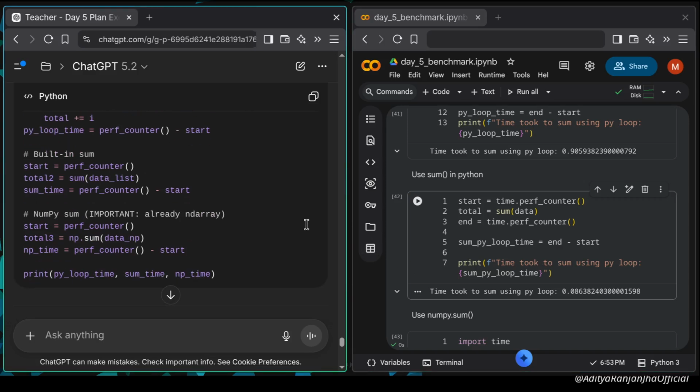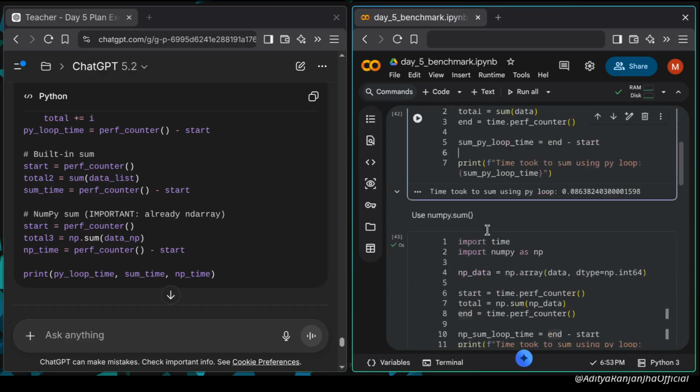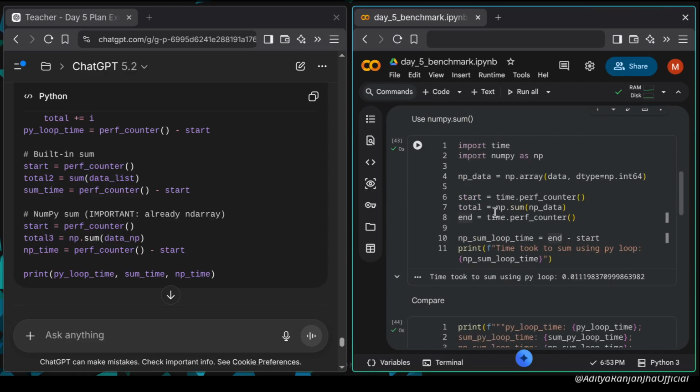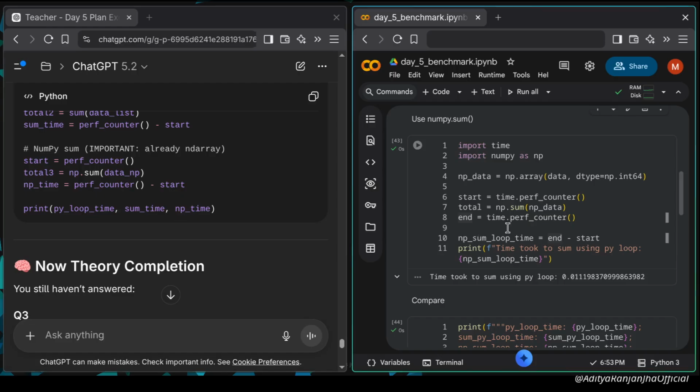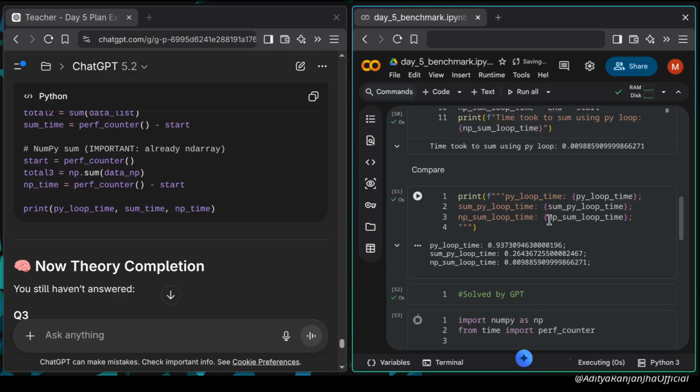NumPy sum is imported already, and the array, which is doing this, total three is sum by np. Yeah, doing the same thing, but still getting a difference. Why? There is so much of a difference. Ah, now there is one.